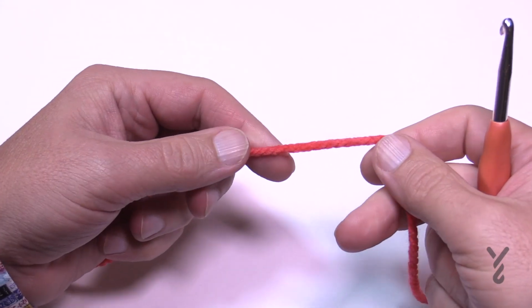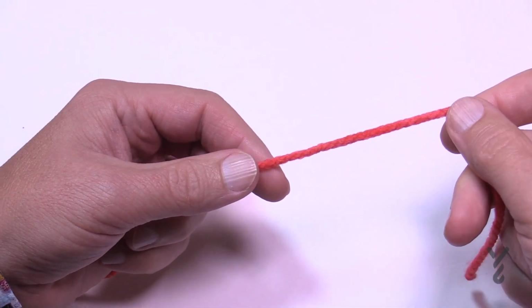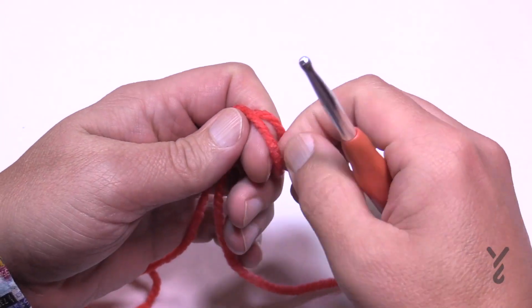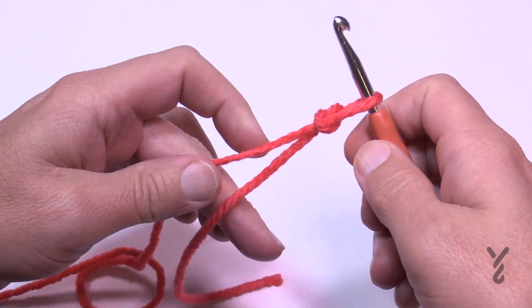So I'm going to teach you my method. Of course it's my video, so I'm going to teach you the way that I think you should learn it, but of course it's up to you. So create a slip knot to begin. This is classified as an easy level. I'm not sure if it's beginner, but it's pretty close.